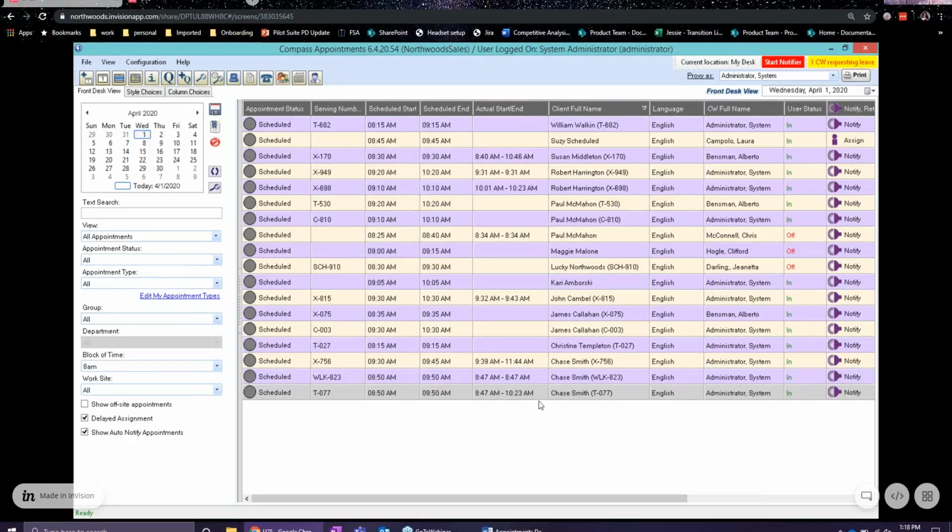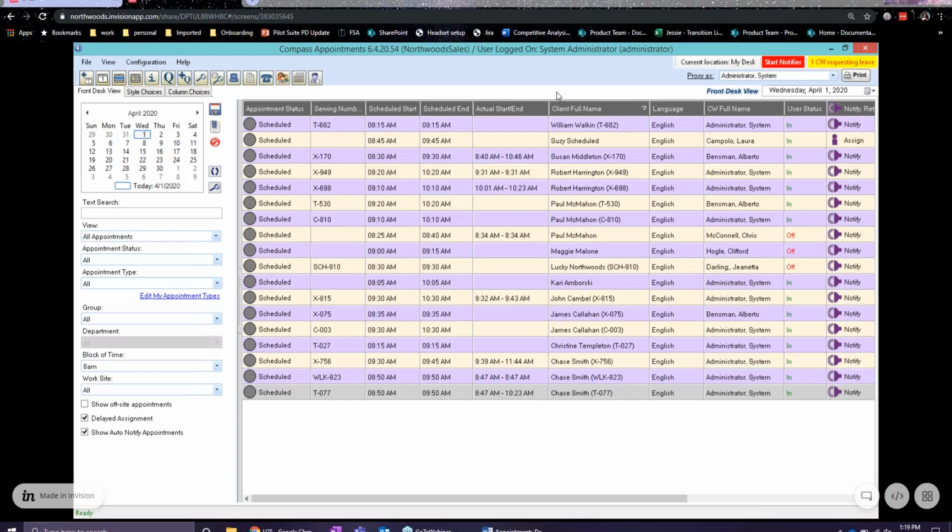I'd also like to show you guys what it looks like when someone checks in through a front desk worker, and in this instance, we'll be taking the example of a scheduled appointment. So what we have here is the view that a front desk worker would see. Just to give you guys some context, I'm going to be switching back and forth between two views here. I'm going to be playing the role of both a front desk worker and a caseworker.